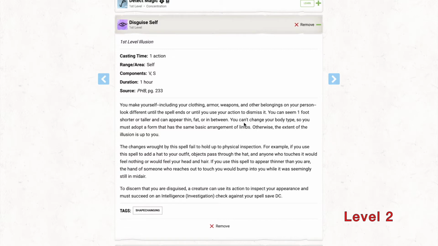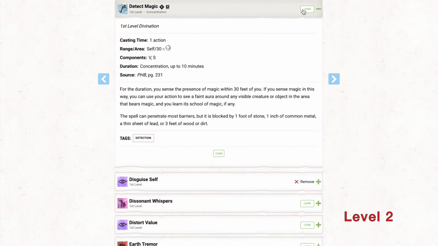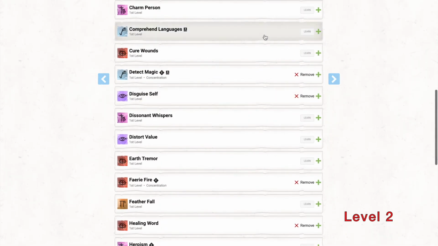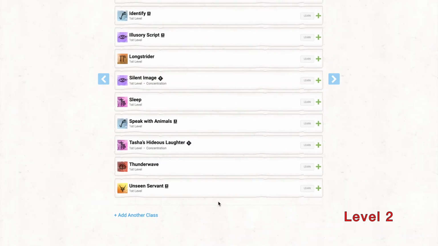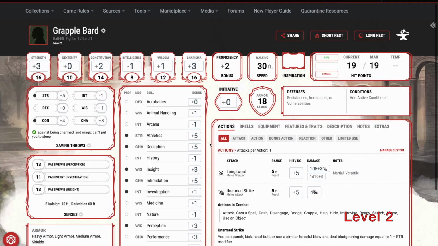We get one more spell here, and I'm going to use that for a ritual that we can cast without expending a spell slot. If nobody in the party already has Detect Magic, I'll take that, but there are several other good choices here, things like Comprehend Languages or Unseen Servant. So, at this point, let's take a look at our character sheet and let's talk a little about low-level tactics.